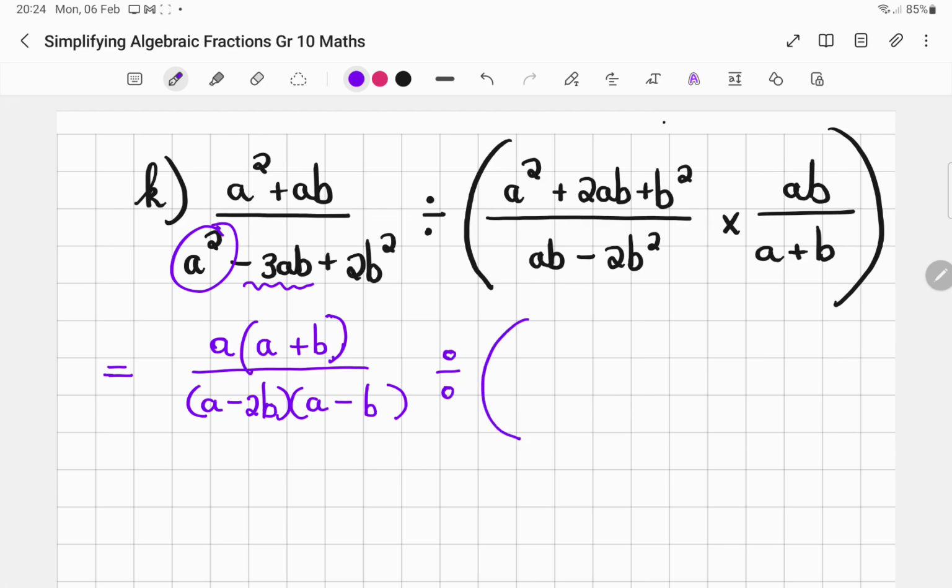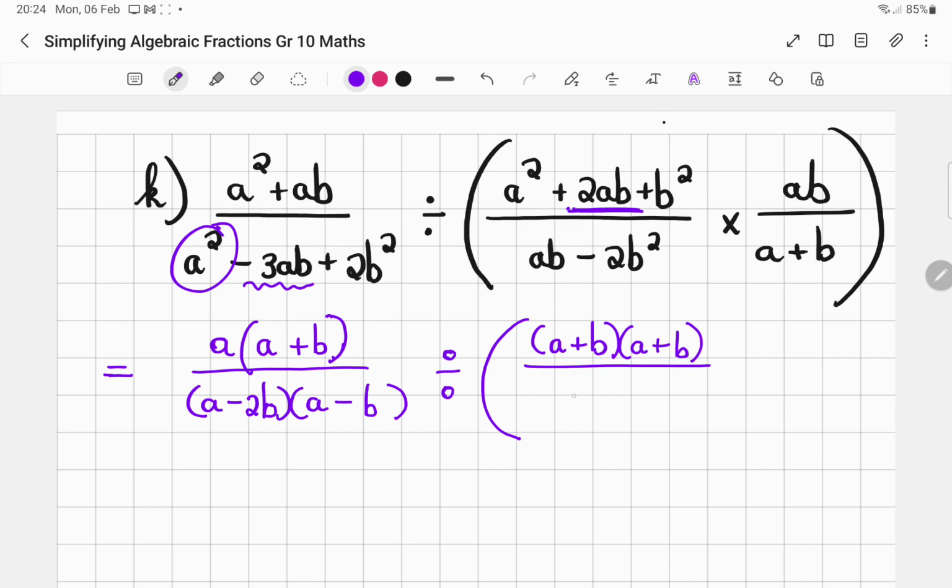Then I'm going to simplify that. They're the same, they're both positive, so it's a plus b, a plus b. Let me test it. A times a is a squared, plus ab plus another ab does give you the positive 2ab plus b squared. Good.